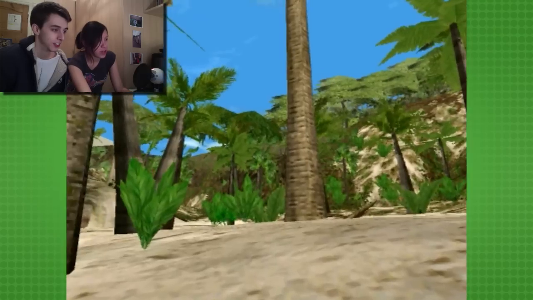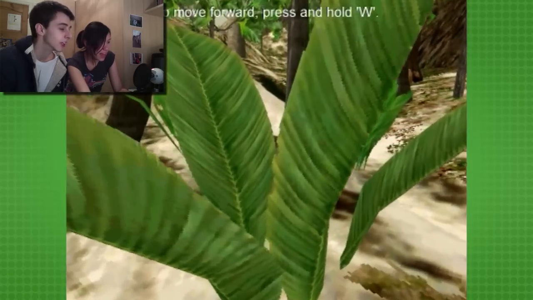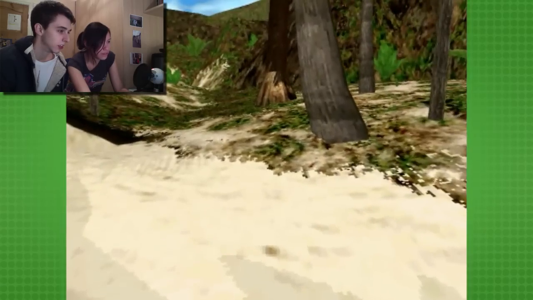So, we've just crash-landed on this island. And apparently we have to look around. You have to move with your mouse. And look, you can't even go backwards. You hit S. Can you walk faster? Look, hold W. Oh no, she's crawling. Are you crouching? Oh no, she's just walking really slow.